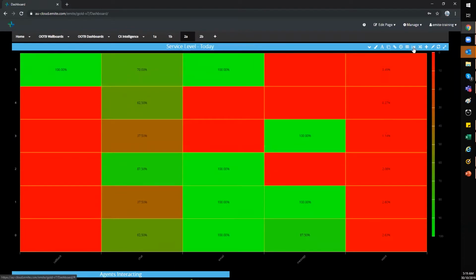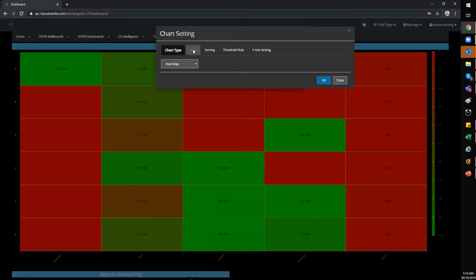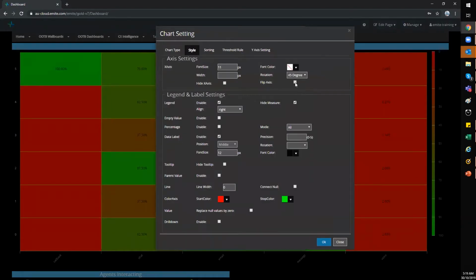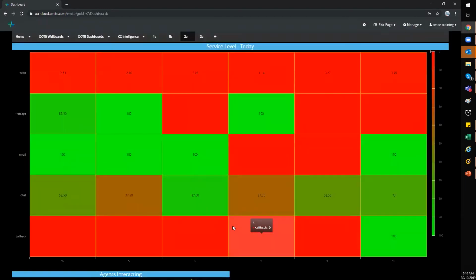So let's go ahead and see what else we can do to make this report look better. We can also flip the axis again to have a better view and see how that would change. So you would notice that now your media type would be in your y-axis and the hours of day would be in your x-axis over here.